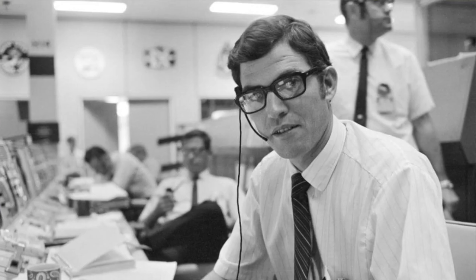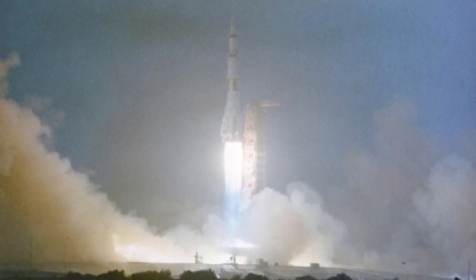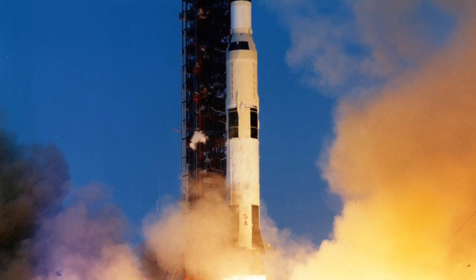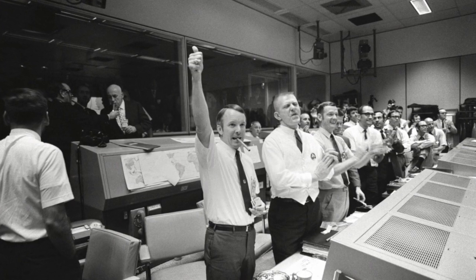John was responsible for the continuation of Apollo 12 when they had a lightning strike. He knew the switching to make everything work. And on Apollo 13, after the explosion of the oxygen canister, he was given full electrical authority to bring the crew home. And he did, with limited resources.